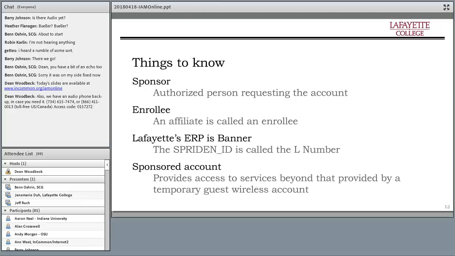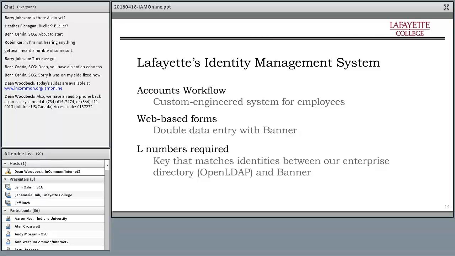So we call the sprite-in identifier the L number. And the sponsored account is what we create in order to give an affiliate access that is beyond that provided by a temporary guest wireless account, which we've got a user-facing utility to do that. So those are 72-hour accounts.